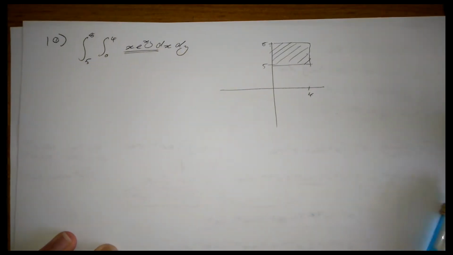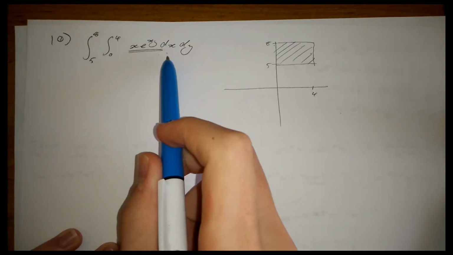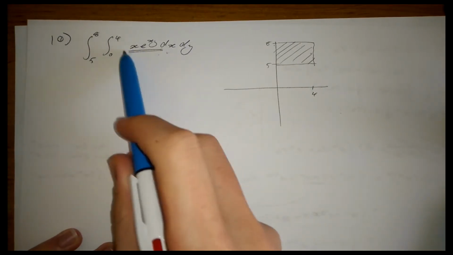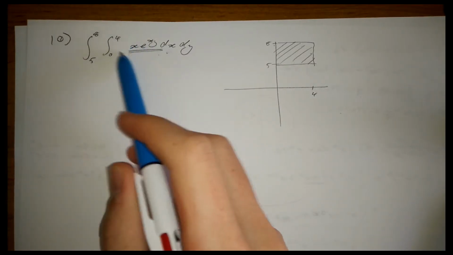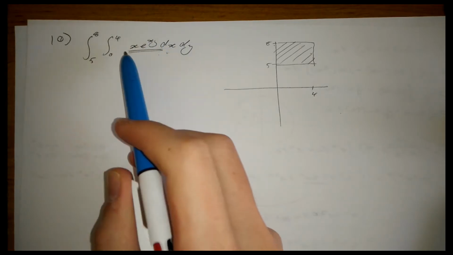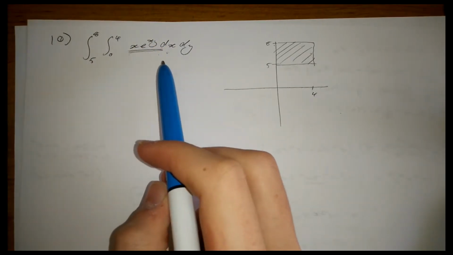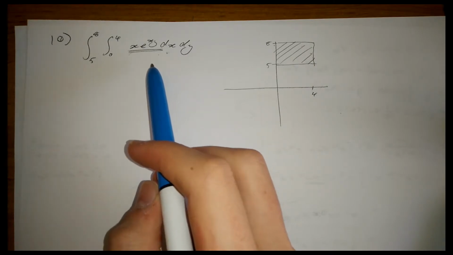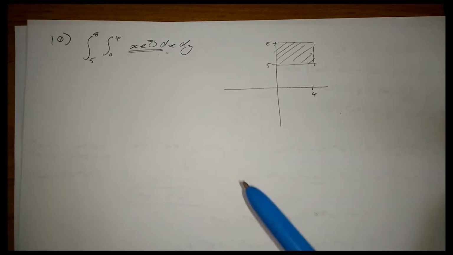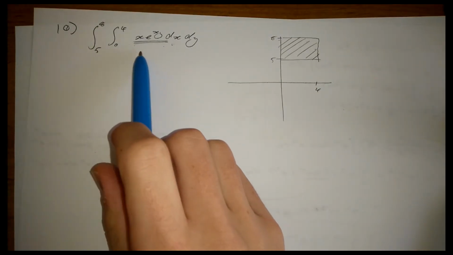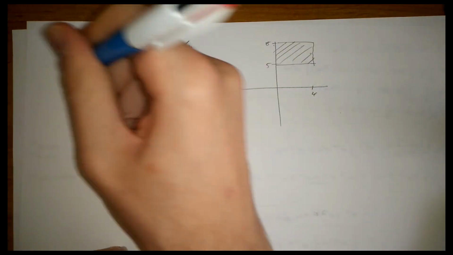Now the problem with integrating this with respect to x first is that we already have an x term out front. So if we integrate with respect to y, we can treat x as a constant, and then that just gets slotted back into the exponent. Another way we could do it is by using integration by parts, but I'd like to change the bounds, so we'll change the bounds instead. But if you want to give this a shot using integration by parts. So now we have the integral.